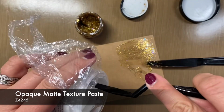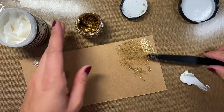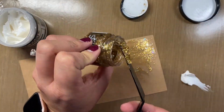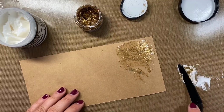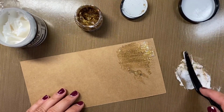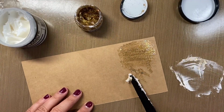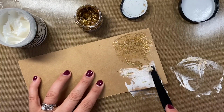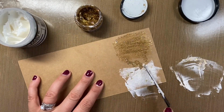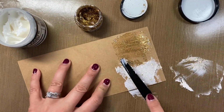I don't want to contaminate it, so remember I'm going to grab another one of my palette knives here. But my favorite thing is to take some of our Stickles glitter gels and mix them together. And this on the craft, oh, it looks so pretty. If you've ever seen our store before, a lot of our samples of our texture paste are on craft paper. They just look so good.